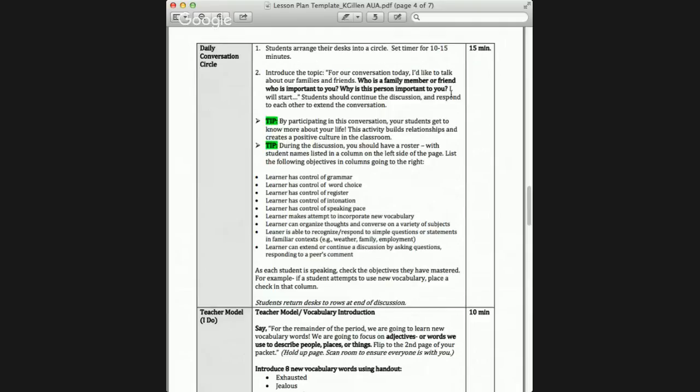If another student does a great job with intonation and expresses themselves emotionally very well when they speak, then you might want to note that in your chart. So it's another great way to gather some data while you're listening to your students speaking.